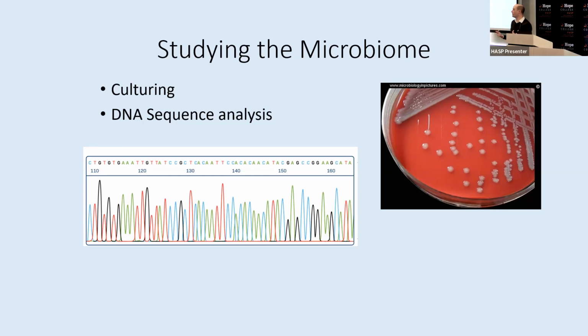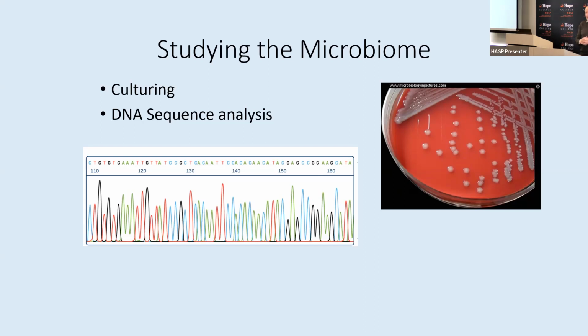Well, if we look for DNA sequences, that will be an indication that the organism is around. So if its genetic material is present, then it stands that that organism is likely around in that environment. So a lot of the new work that's being done related to the microbiome is based on that genetic profiling. Collect the genetic information, compare it to databases, work out what organisms are present, but there is a pitfall to that.